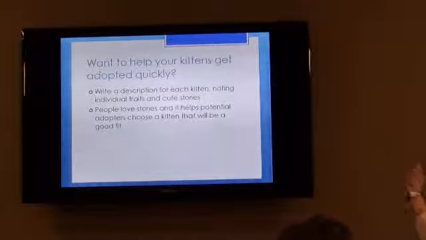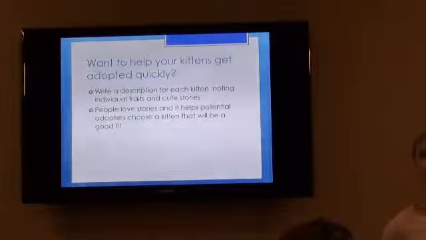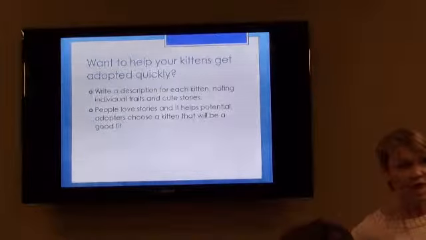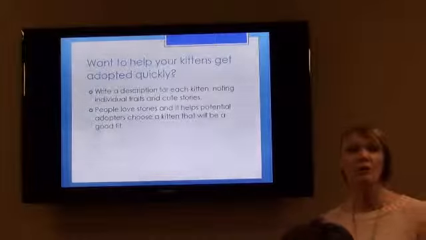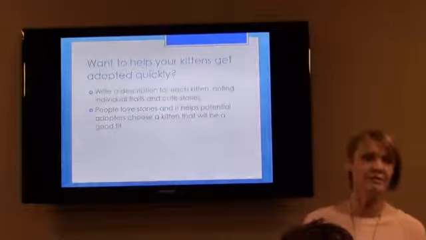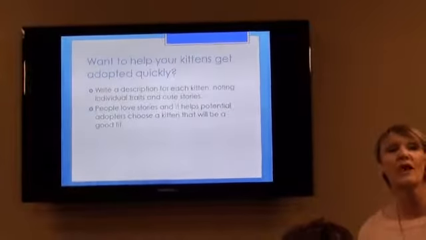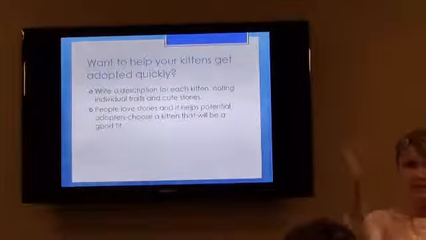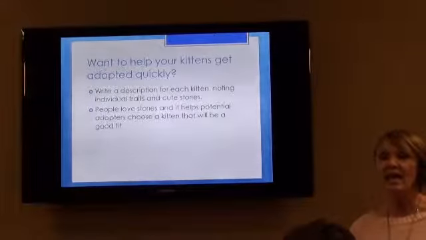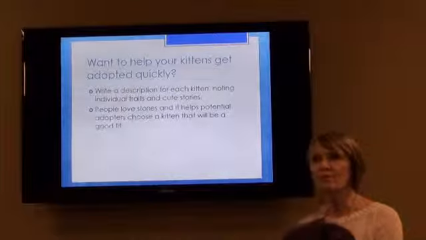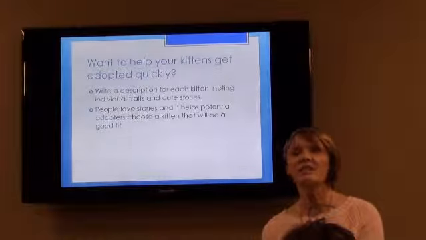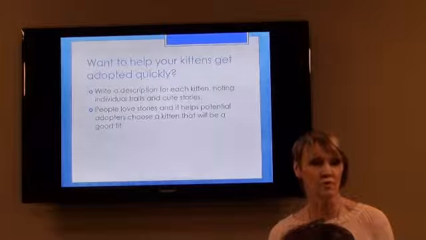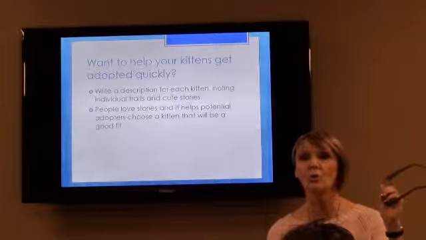The other thing you can do to help your kittens get adopted quickly: bring neighbors, friends, and family over to your house while you're fostering. Show them all your cute babies. Ask them to come over and help you socialize them, which means hold them and cuddle them and play with them. Our best result is when our kittens don't even have to come back to the shelter because they've already been adopted by foster parents, friends, and neighbors.